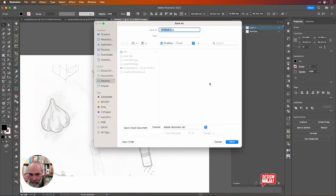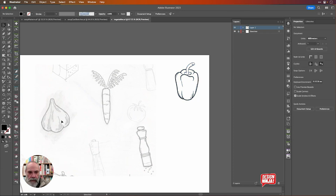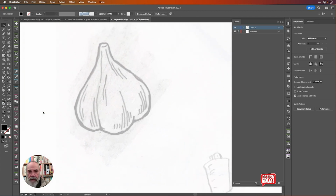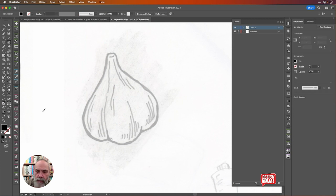It'd be a good idea to start saving this as vegetables, because that's essentially what's going to be going into this document, and then we can start on the next one. So let's do this garlic just here, and again I'm going to do this one pretty much entirely with the blob brush tool. I'm going to keep it nice with a nice little bit of wobble in it, but not too much.